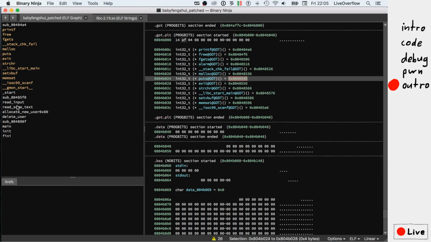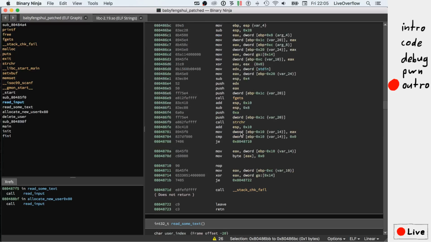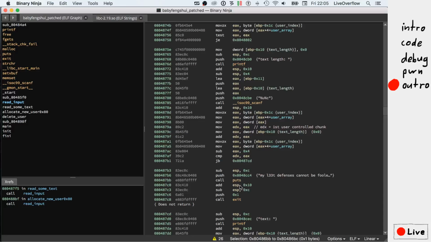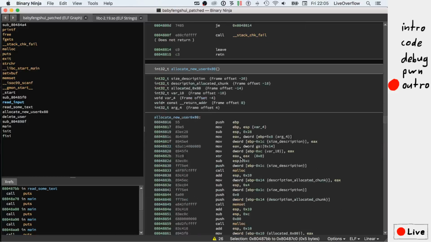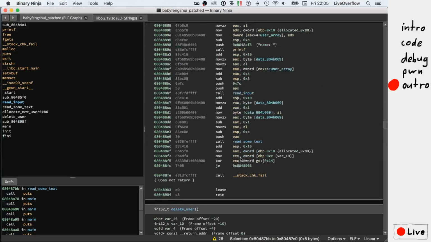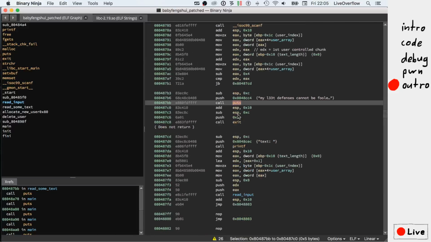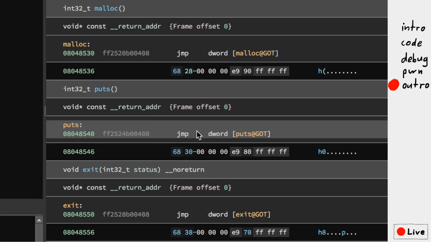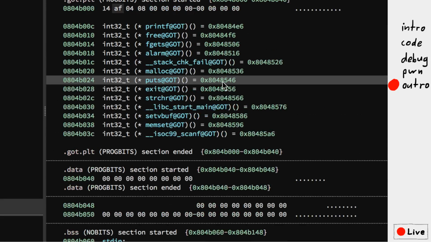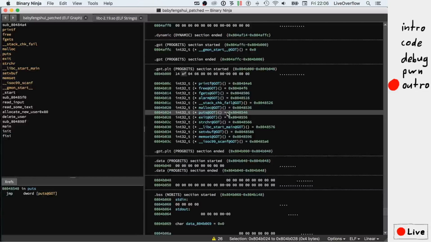And the next time, somewhere in the code where it would execute puts, let's see, where's the puts? Here's the puts. Maybe not this puts, but it would just execute some puts. Let's go with this. So it would reach here, it would call puts, but what does it actually call? It goes into the procedure linkage table, where there's a little snippet that just says jump to the address stored in this table, and we have overwritten that value. It points now somewhere else, and it will redirect to that location. Does that make sense?